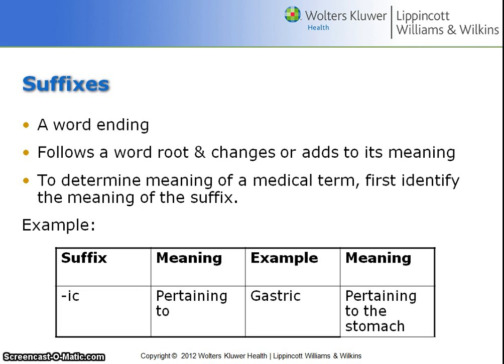Suffixes are additions that can come after a word root. It also changes the meaning. The example is given, IC or ick, meaning pertaining to, and the example given is gastric, pertaining to the stomach. But that applies to any word root you put that after. It would mean pertaining to that area if it has IC on the end of it.